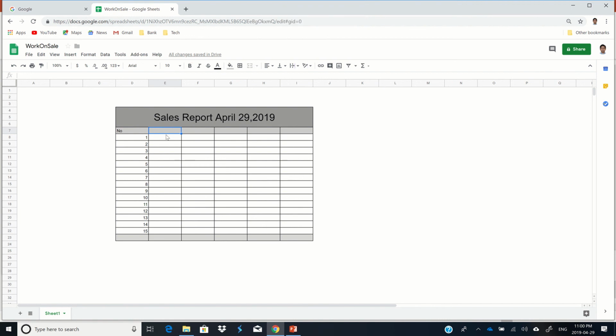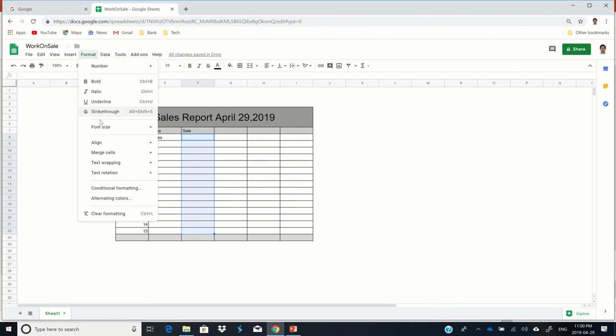So any name you could put here, like gems, and here sale. So for gem sale, I'd like to give a conditional formatting here.